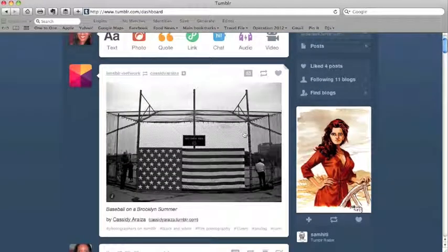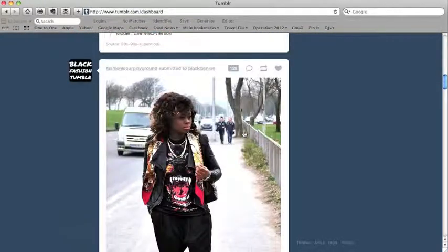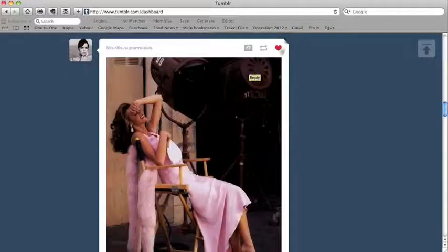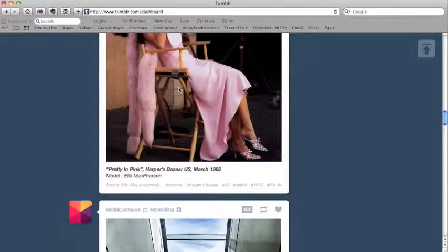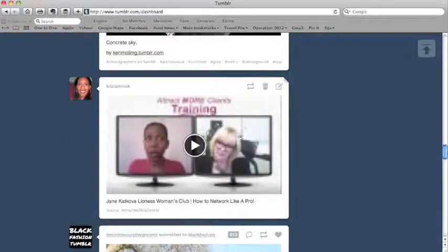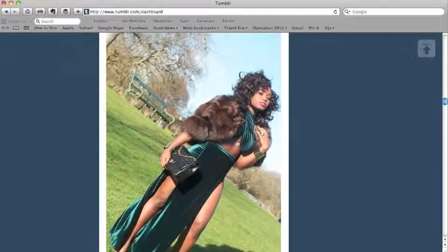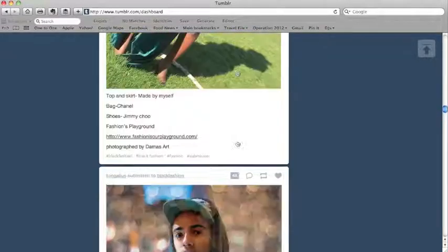If you like an image, so if you're scrolling down, you really love an image, then what you could do is you can like it, and this is the heart button that you would use. And this here, if you want to have any kind of interaction with this blogger, this is where you can actually do it. And here you can see that I actually did like this image here. This is Al McPherson from the 90s. So it's very interactive, as you can see here. This is a video that I uploaded. It's a very interactive platform. It's very, very, very visual.